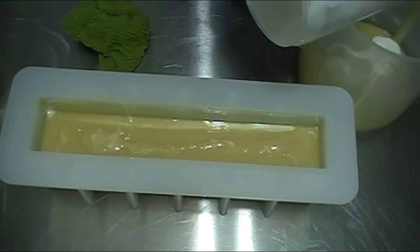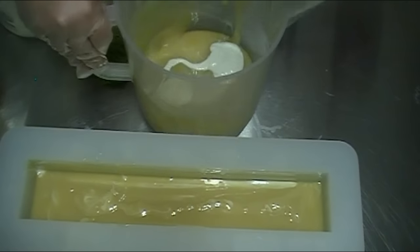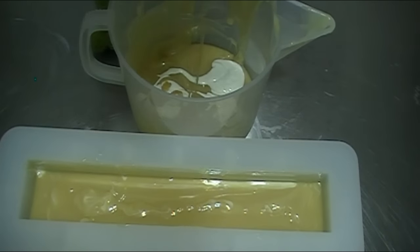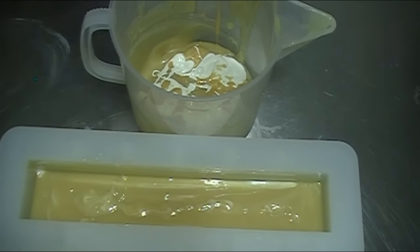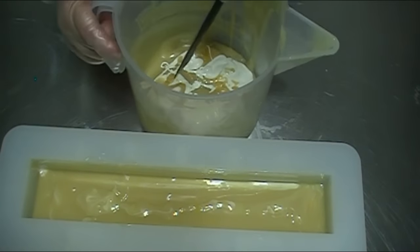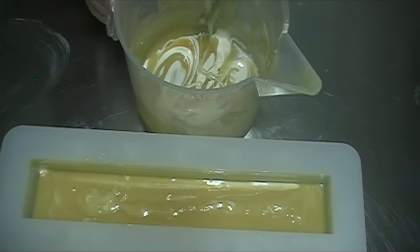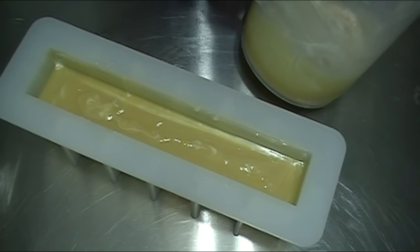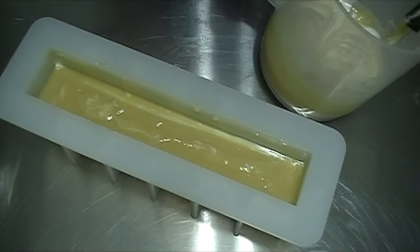Oh, I don't even have you in the camera. Whoa. Okay, let's move this here. So, this in the pot thing was not planned, so, you know, see what happens with it. I don't see much going on underneath. It was kind of thick, so it's not going to the bottom, if that makes any sense.